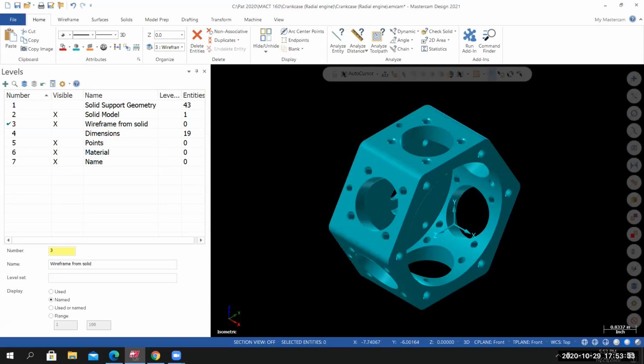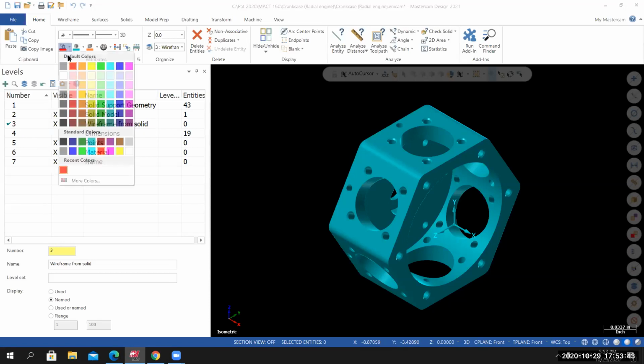All right, so from here, make the wireframe from solid level the active level, and change the wireframe color to something that you haven't used yet. I've used red and green, so I'm going to use this burgundy color.